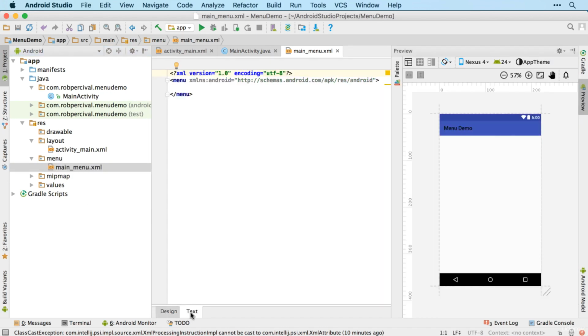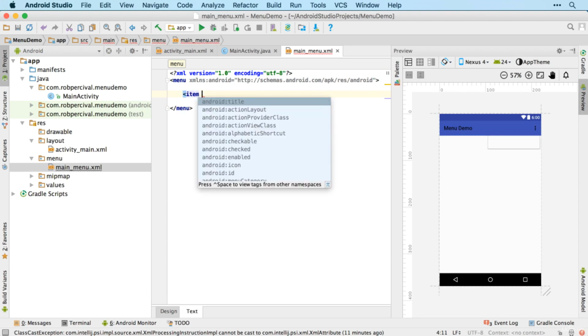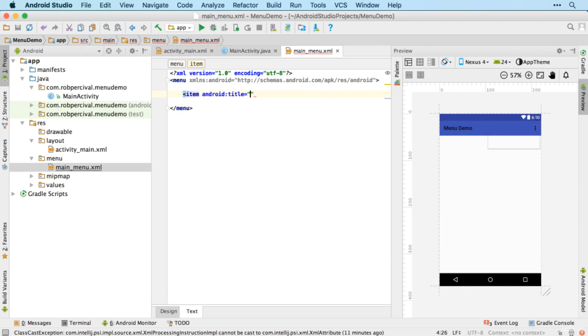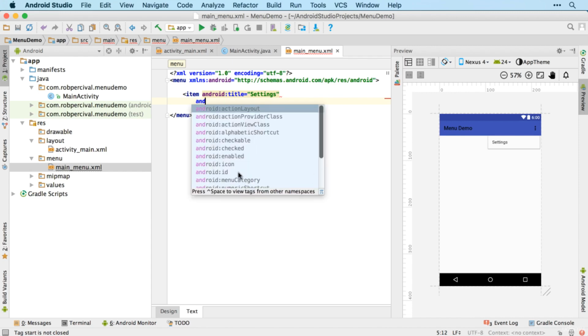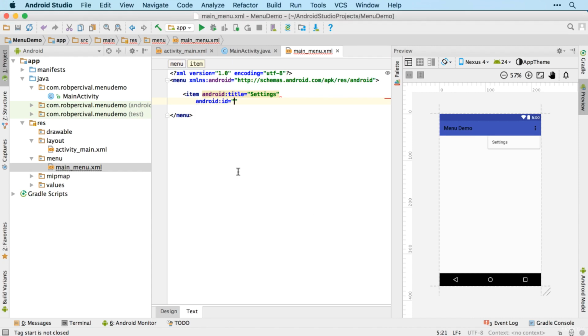So I'm going to use the text view to add my menu. And all we need to do is to create a couple of items. We'll start off with a settings menu item, which will also need an ID, so I'll call it settings.